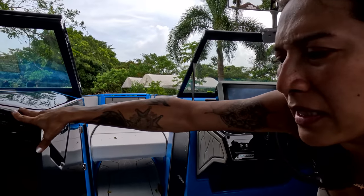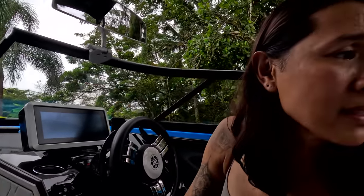Pretty cool. We have a little cabin here that you can, I guess, put in some life vests and other stuff. But board racks definitely for wakeboards. Gonna be super useful. I love it. I can't wait to get in the water. I will be ordering a few things like new fenders or bumpers, as they say, for the side of the boat. But beyond that, I think this boat's complete.